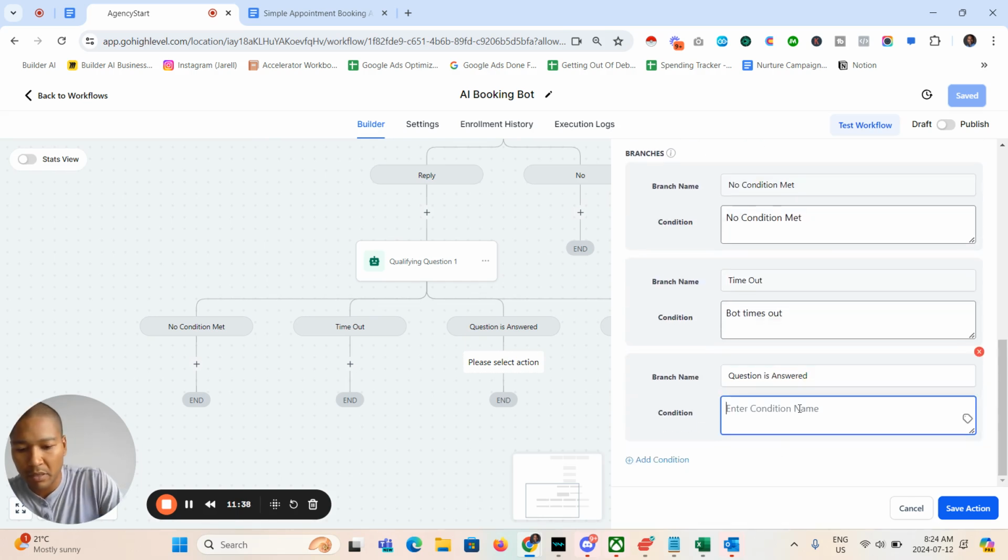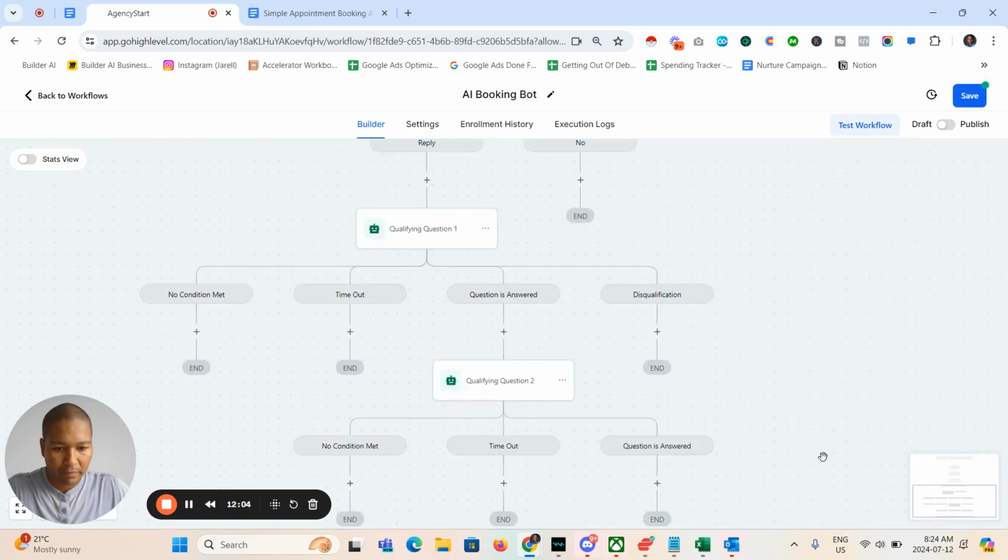Question is answered. And then the condition will be question must be answered to move to the next step. You click save.